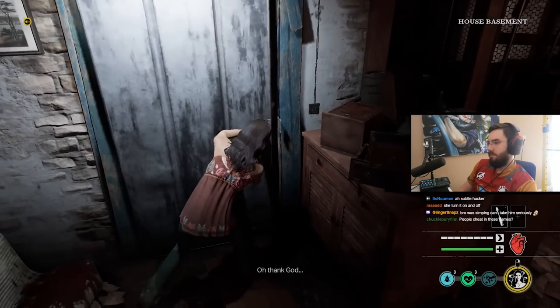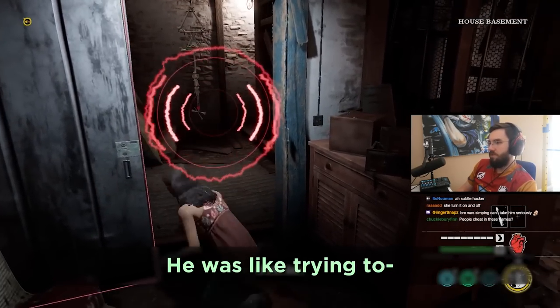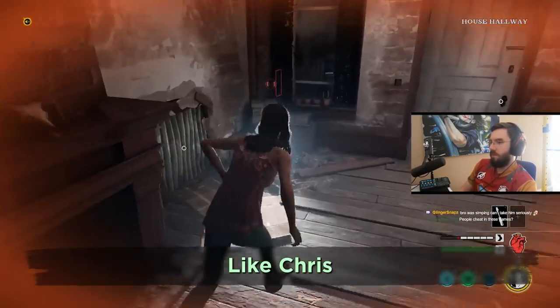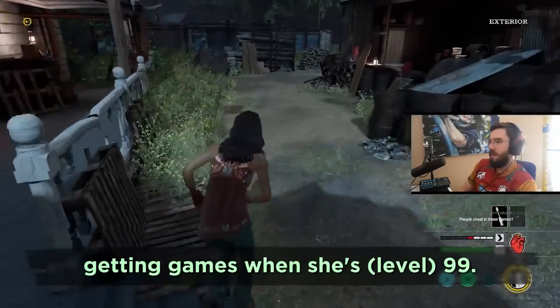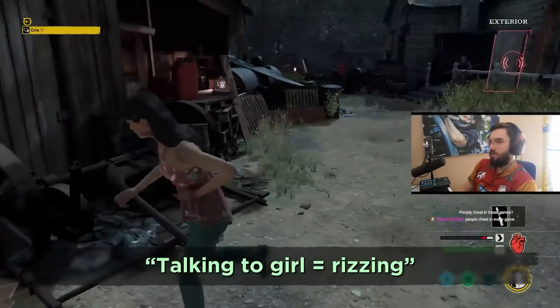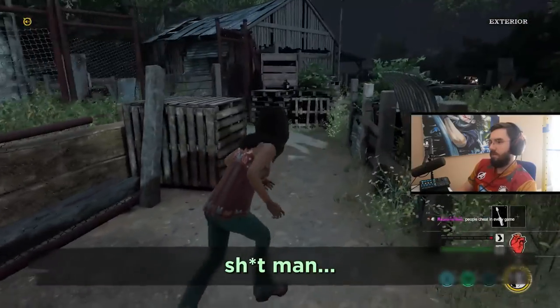Oh, thank God. Yeah, he was, like, trying to... That's what was crazy. When Chris was like, why is everyone trying to riz her up? Like, Chris, I asked her if she thinks it's going to be a problem getting games when she's 99. What the hell's going on over here? Talking to a girl equals rizzing? Shit, man.